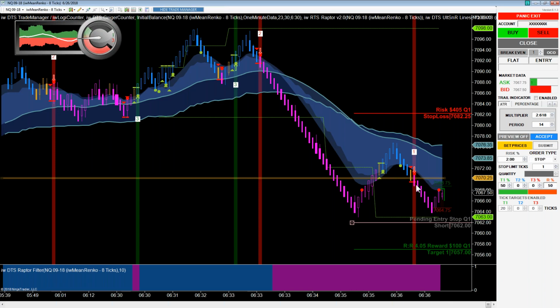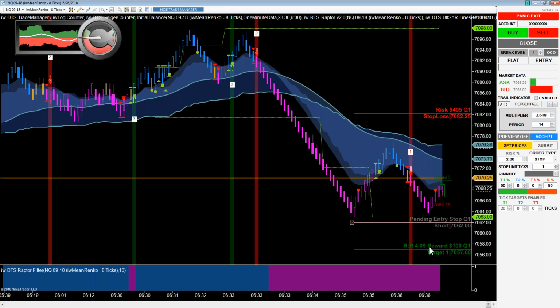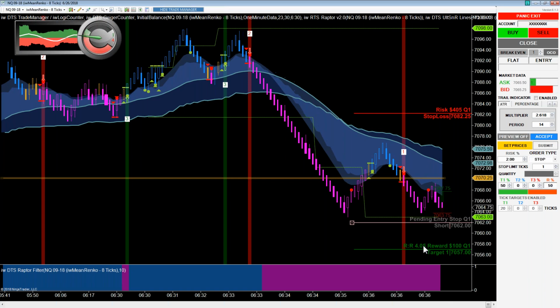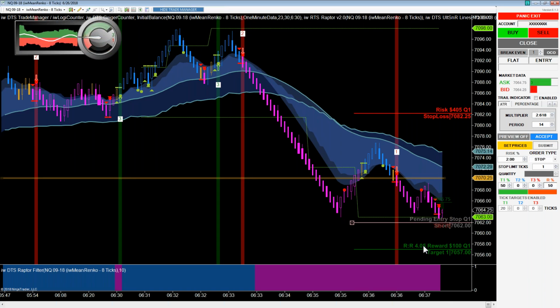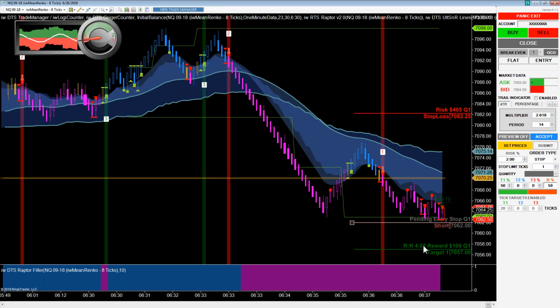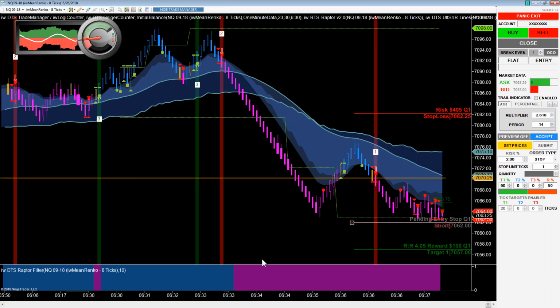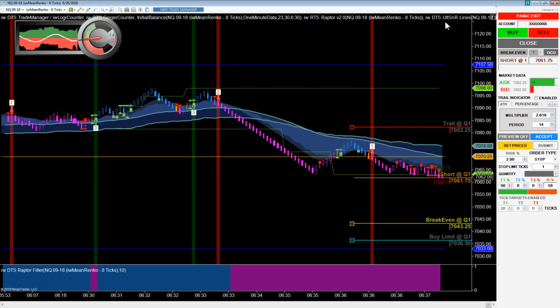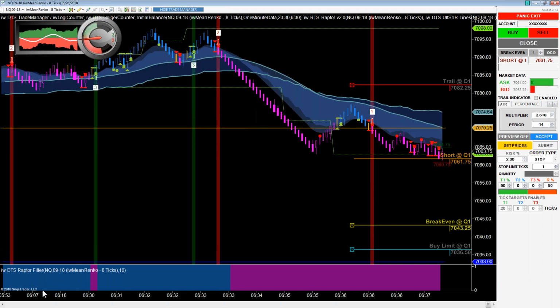The better place, of course, to take this number one signal was back here. It all unfolded rather quickly, though. It didn't really give me a chance to get on board, at least not with the set prices button. I don't know, this is going to be a little bit dicey off the lows of the day. Are the sellers going to manage? Where's the next support zone? There seems to be a lot of early momentum, so I'm going to see whether we can stretch this one out a little bit.